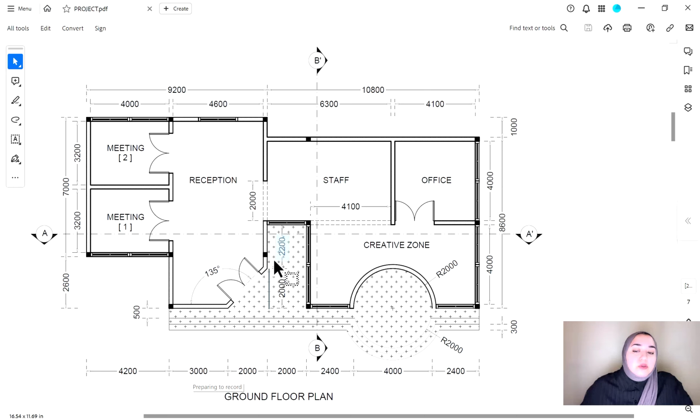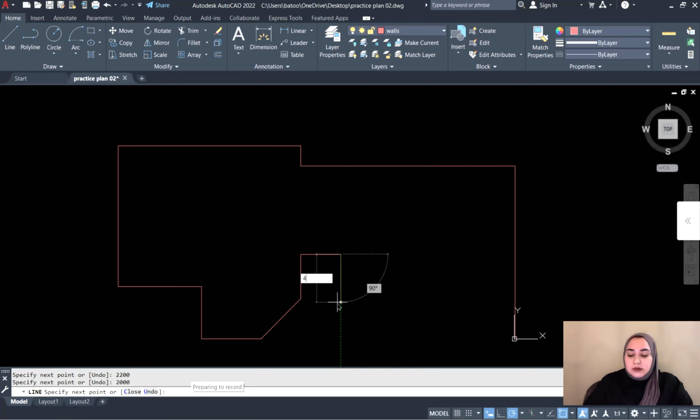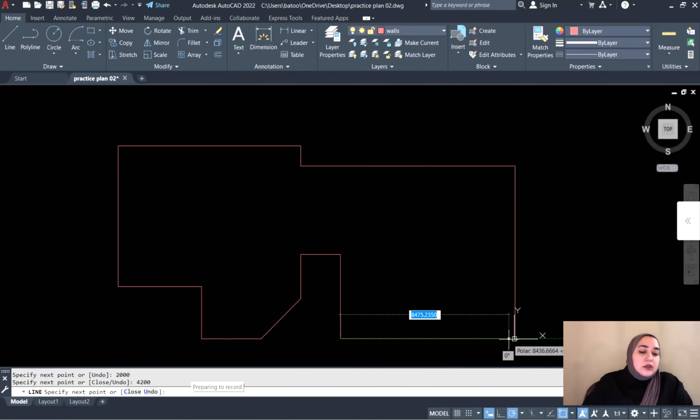So I have here 2,200 going up, then 2,000 going right, and then going down I have 2,400. Oh, sorry, 4,200. So let's do this. I'll go up 2,200. Then on this side I have 2,000. And then I'll go down 4,200, and then I'm just going to connect this part.